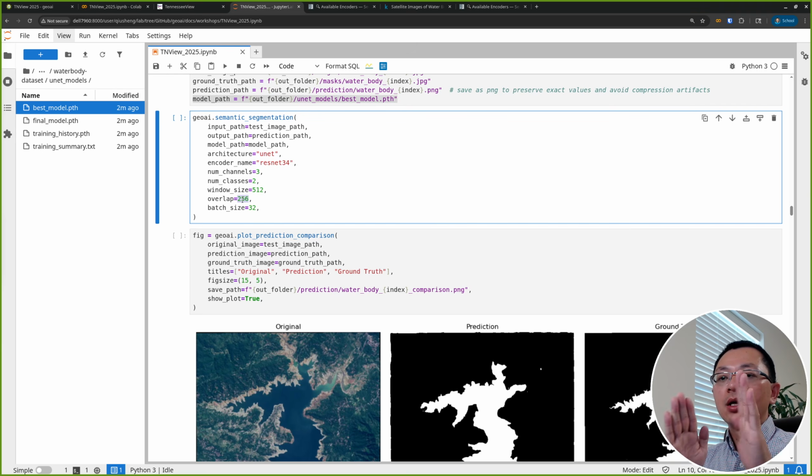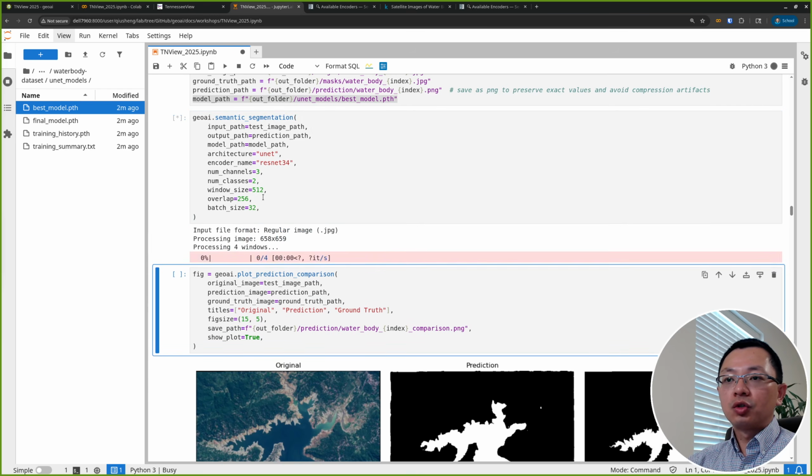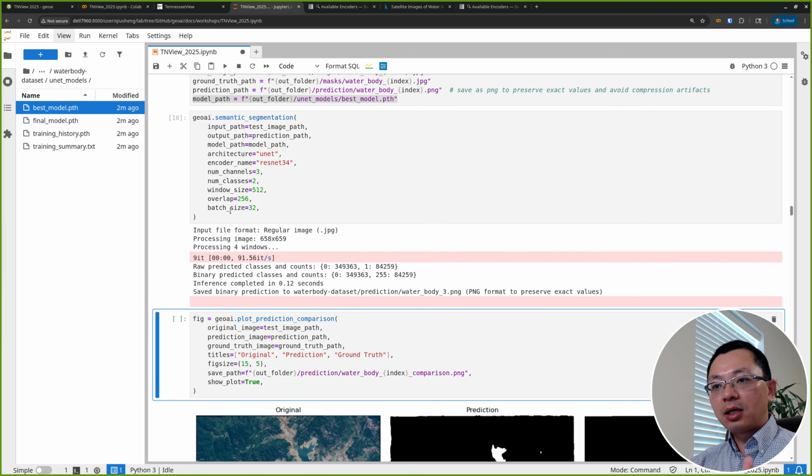So that means when you are doing the inference, passing a large imagery, it's going to subdivide it into 512 by 512 chips. But when you're subdividing, it's a 256 overlap, which means you're sliding through with 50% overlap. In that way, the result will be much better. And then the batch size is how many image chips you want to pass into the model all at once. Earlier, we had the batch size 16, but there were a lot more images. Right now, we are doing the inference, so it should be much faster. So take a look, less than 1 second.